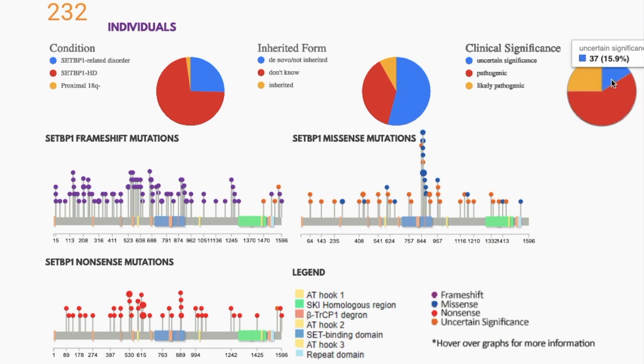In SETBP1-HD, as of early 2024 to date, 59% of individuals have a pathogenic variant, 24% have a likely pathogenic variant, and 16.3% of SETBP1-HD individuals have a variant of uncertain significance. If you're interested in looking at the breakdown of variants and their clinical significance, check out the dashboard on the SETBP1 Society webpage. While in this video we focus on the 4 main types of variants that are seen in SETBP1-HD, we do not cover other types of variants today, including duplications, repeat expansions, intronic variants, and others.